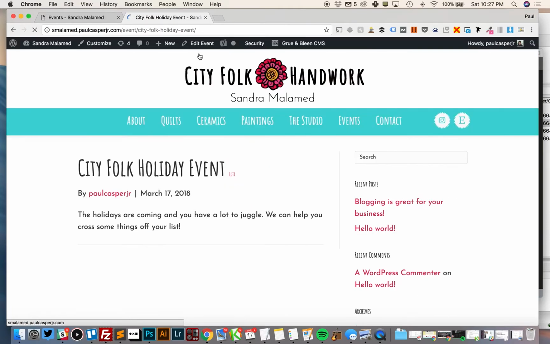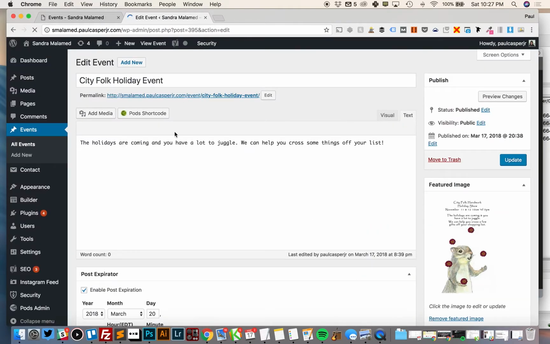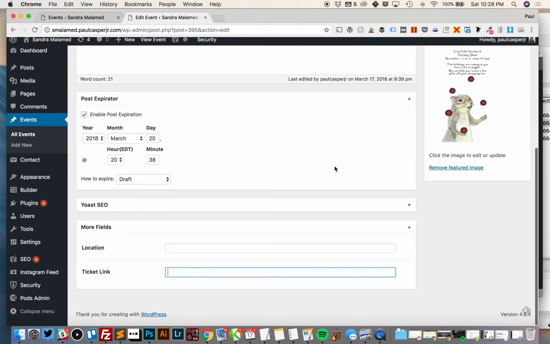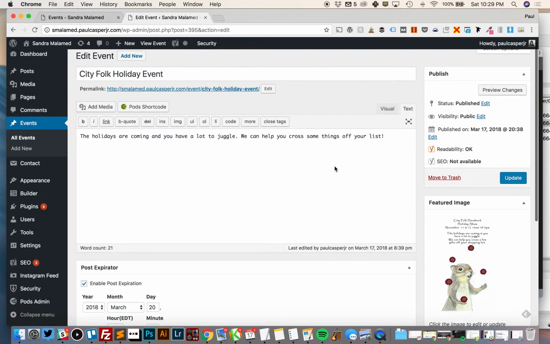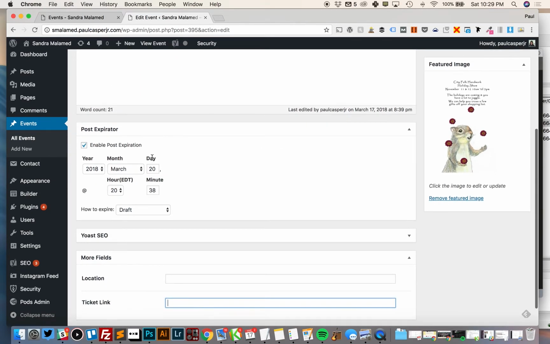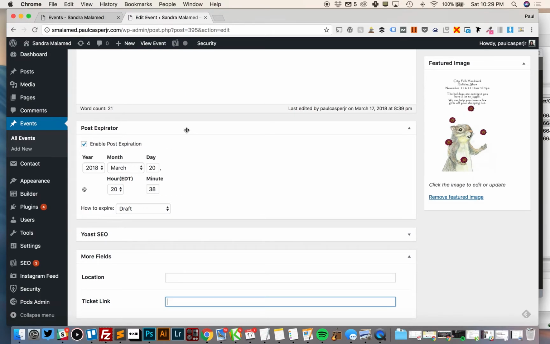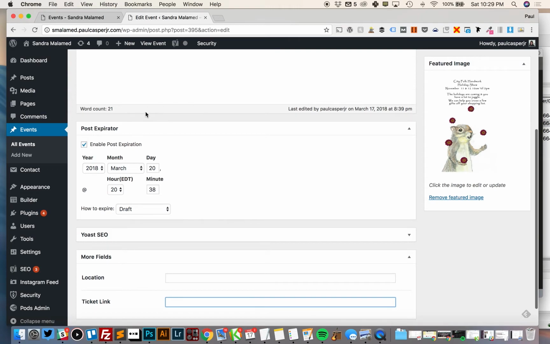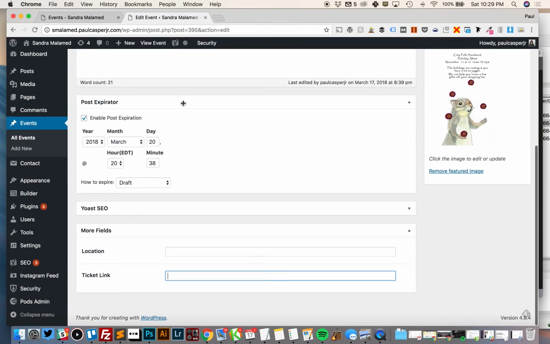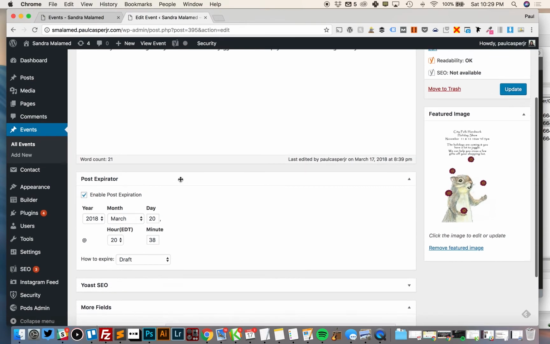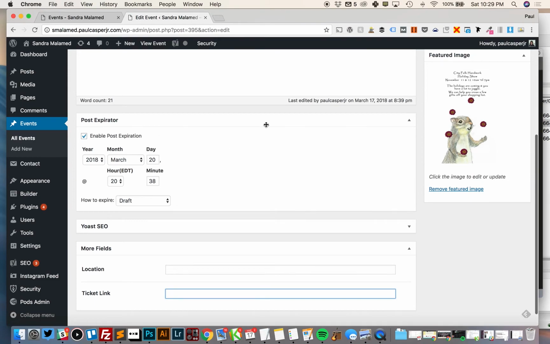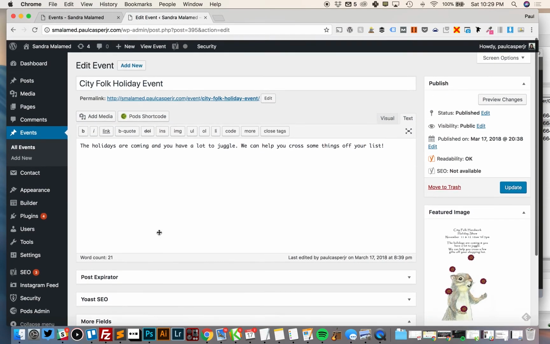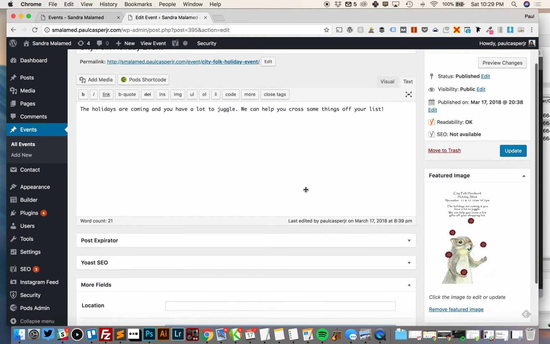We could take a look at the individual page on the back end just so you could see what this Post Expirator looks like. So here on the individual page, you could see the Post Expirator plugin. This would be in replacement of pick your date, which I haven't figured out how to change this meta title yet. If anybody knows how to do that, I'd love to know. So it could be something like pick a date or event date. But this seems to be working, and I think it's much cleaner than Events Calendar Pro, and you can customize it any way you want with Beaver Builder.